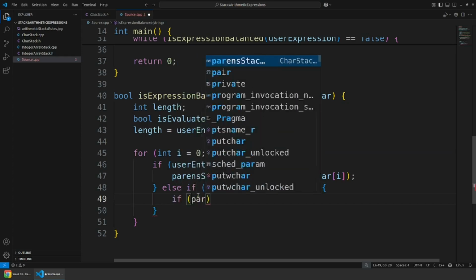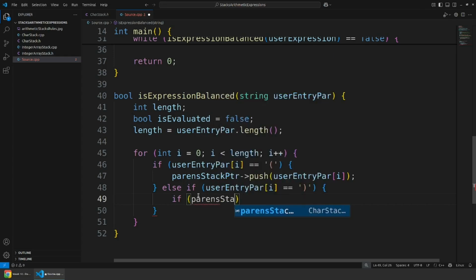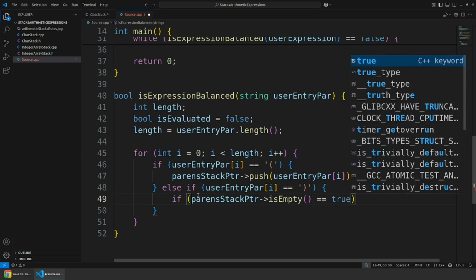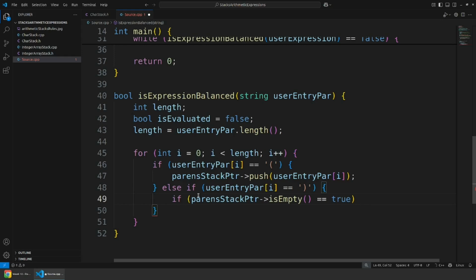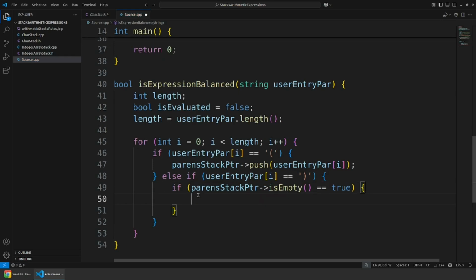So we say if parens stack ptr is empty, and that evaluates to true, so it is empty, then we are going to output, your expression is not balanced.